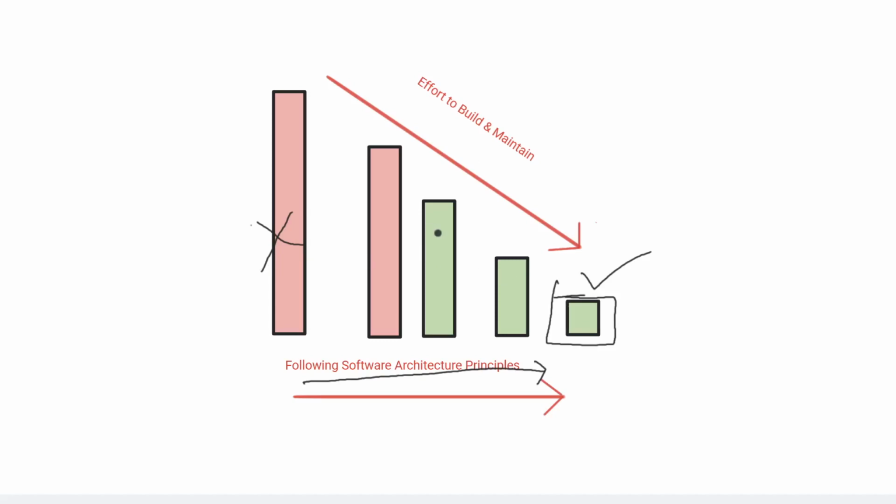Without following software architecture principles. But this is the effort you need after you follow the software architecture principles. Your effort is minimized. Now you don't need that many developers. You don't need to push that much effort to build the same application. Because if the application needs more and more effort and developers, then you can assume the design was not so good. And we are now just spending more money and time to solve issues that came from bad architecture decisions.